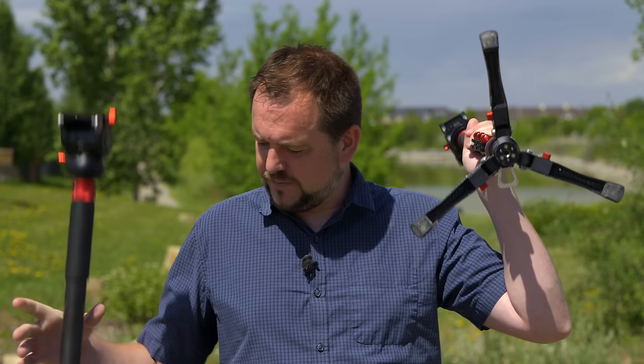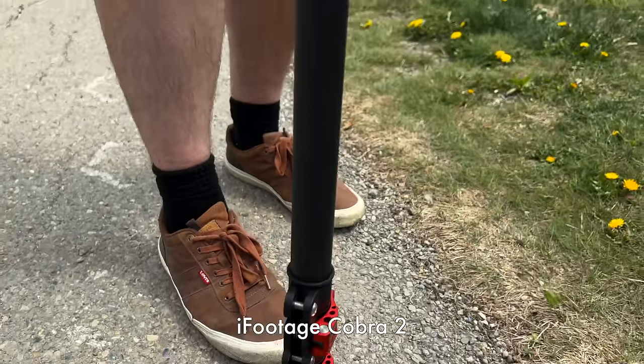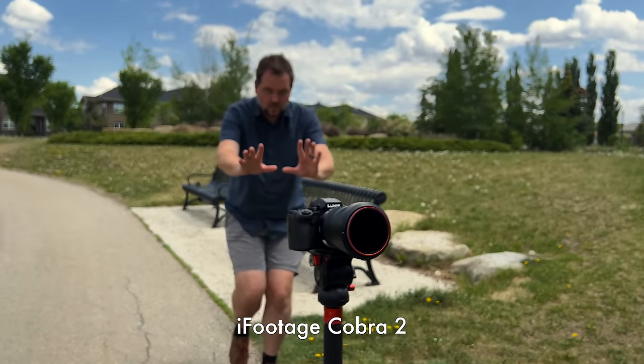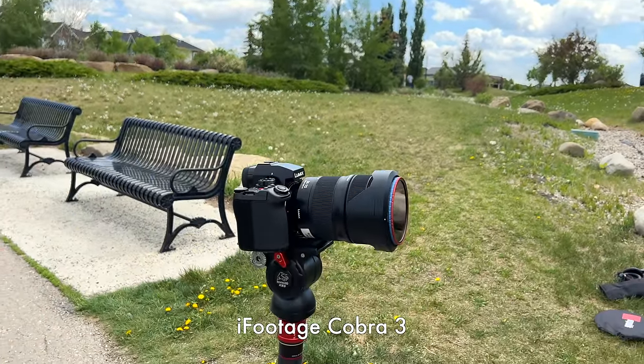First thing: I would expect to see the Cobra 3 on wiki feet shortly, because look at these beautiful feet — especially when you compare them to the Cobra 2. You can see these are a whole lot wider, and the advantage there is this is just more stable. I would use the Cobra 2 on occasion and walk a couple feet away from it with a camera on it, but it was always a little precarious and pretty terrifying. With the Cobra 3, I can put even a big camera on it, walk away, and know it's not going to move unless I'm in really heavy wind or on a very uneven surface.